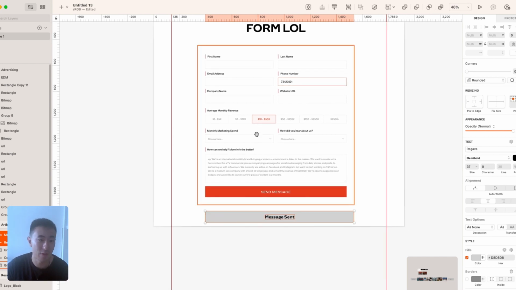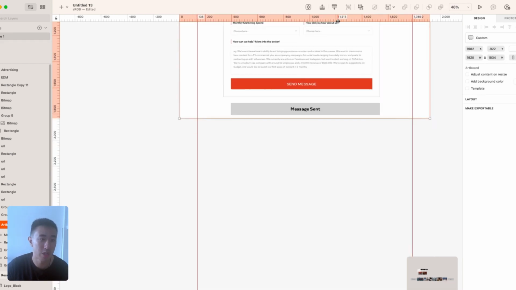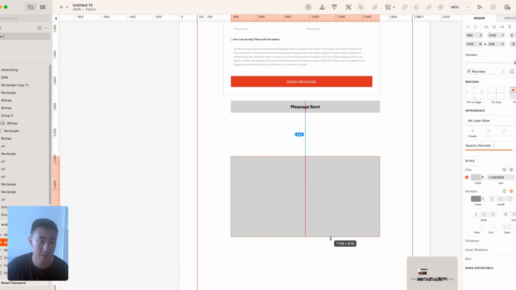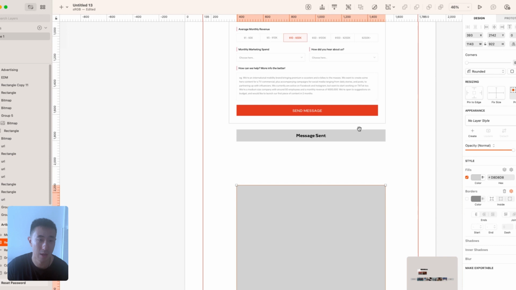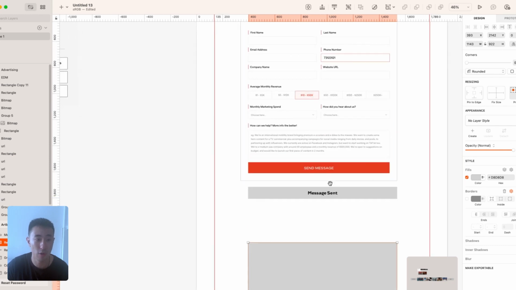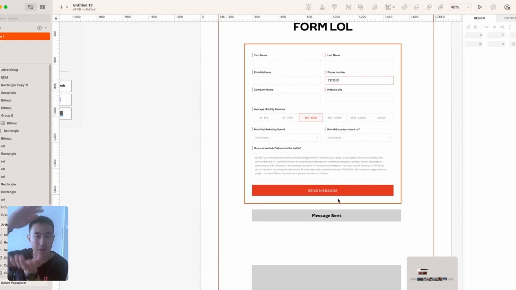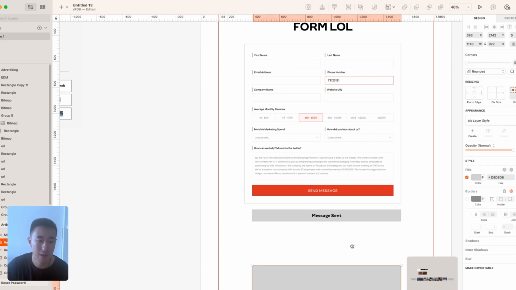Because if you think about it, if you look at this message sent right here, which is the default, but if I just simply brand it, maybe make this box the same height as this contact form, because right now this height might be auto, so then the whole thing might shrink. Again, bad user experience, bad UI.